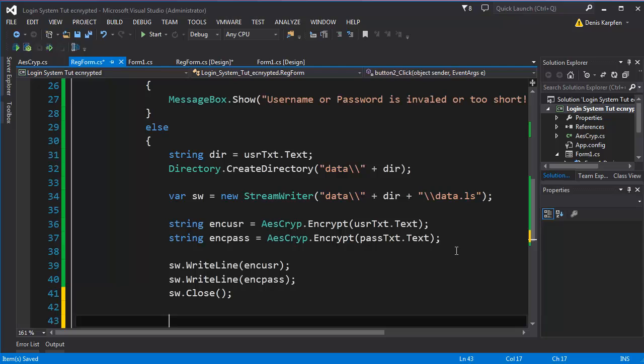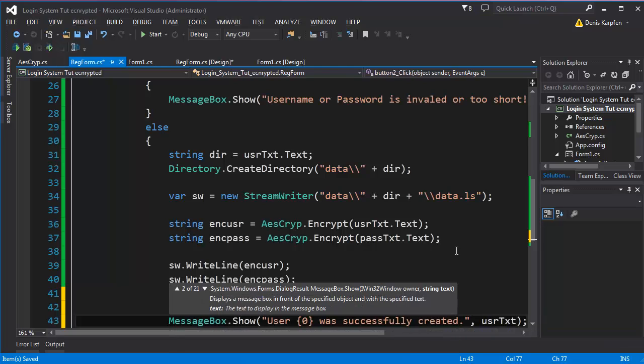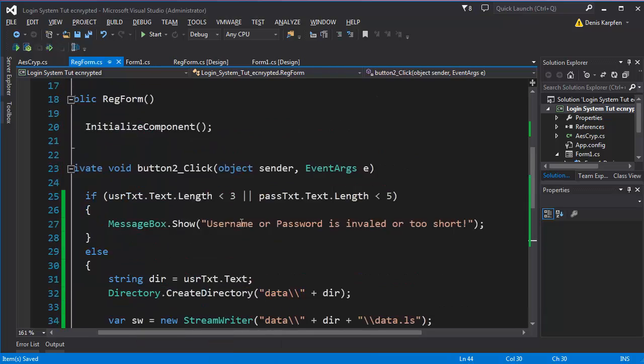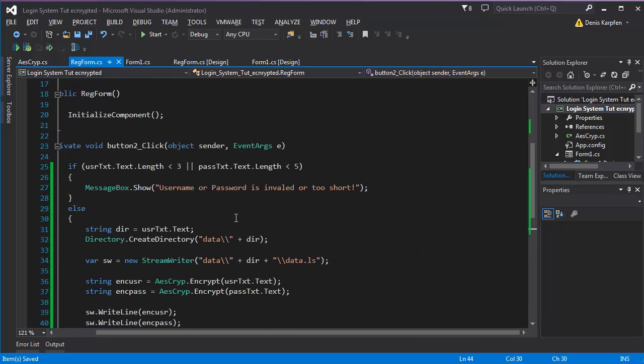And now we can show a message box which says user was successfully created, user.txt text, and we can close this afterwards. So this should be done.